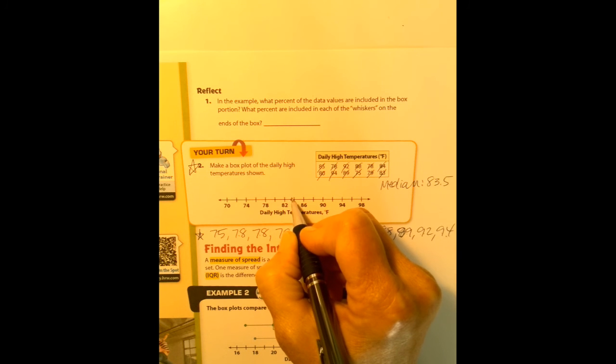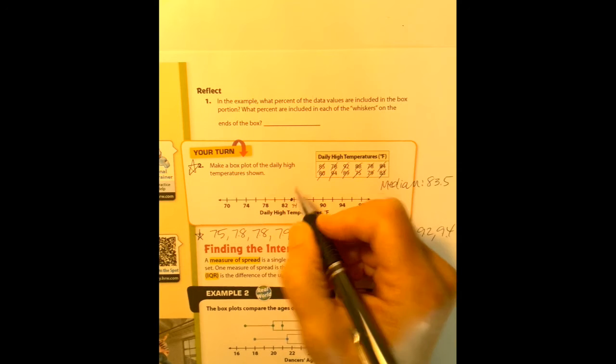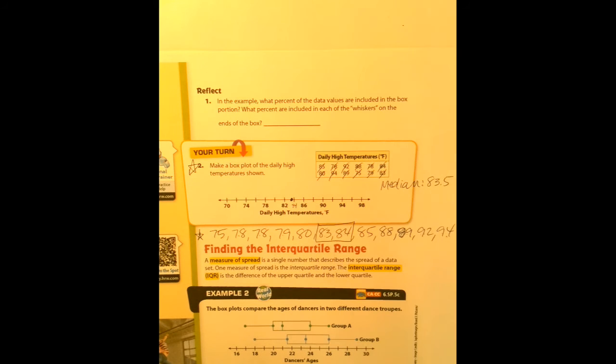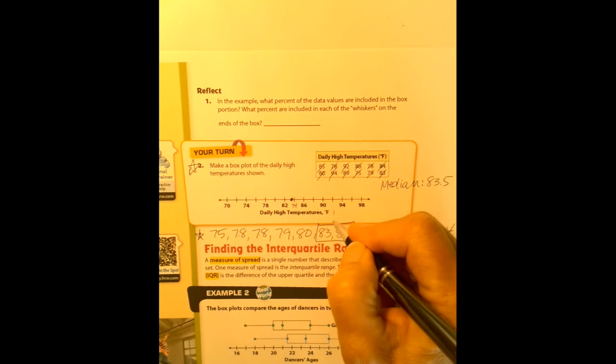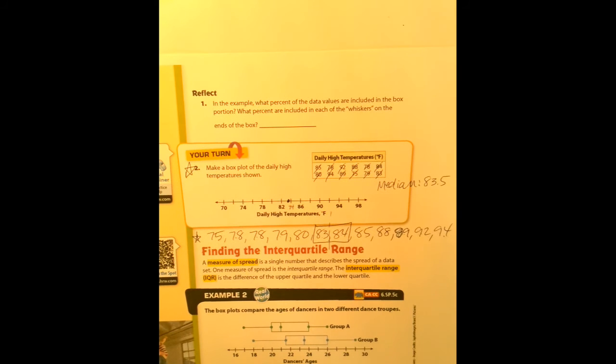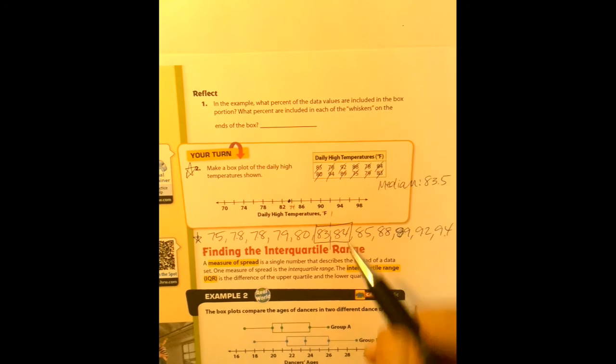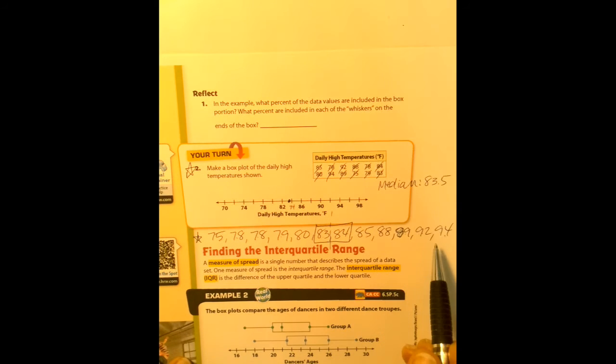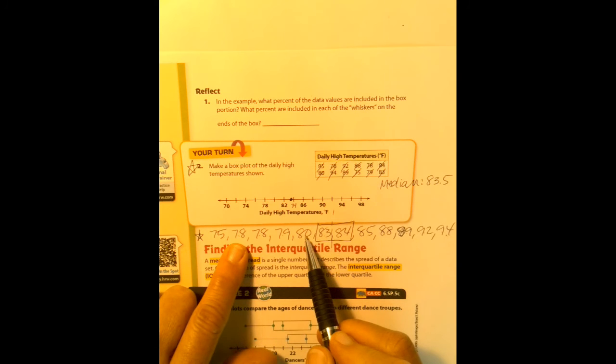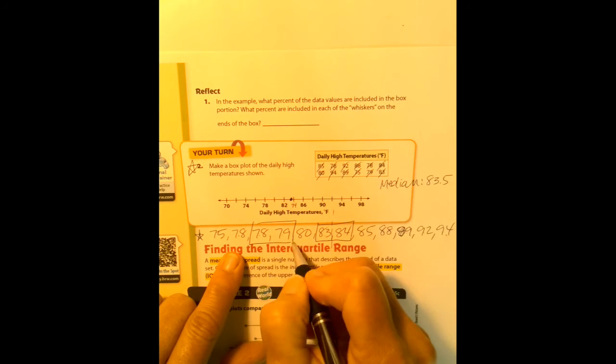Now sometimes you're going to see that these box and whisker plots are done above a number line. I'm going to do it on the number line just so we can see a little bit better. Okay, so I'm going to put a dotted line in between 83 and 84 on our list of data values. 83 belongs in the lower half and 84 belongs in the upper half. And now we're going to find the median of each of the halves. So if we start on the lower half with 75 and 83 on the outside, we go in one, we go in another, and we have 78 and 79 as the 2 middle values.